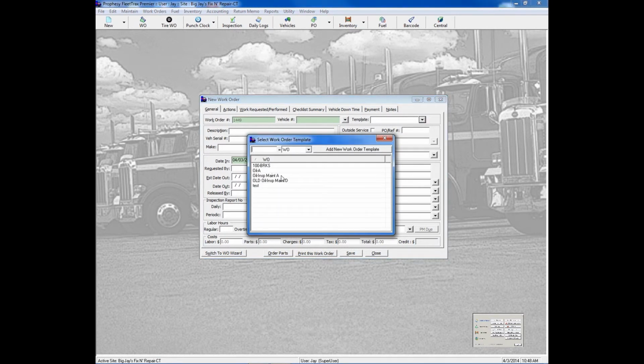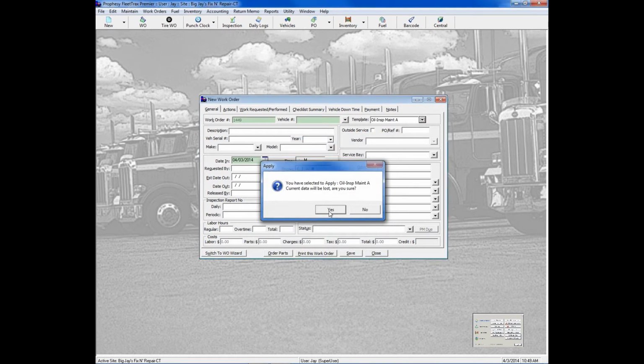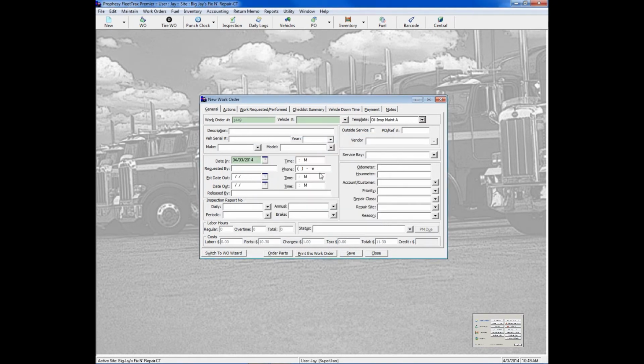You can set up templates. Templates basically allow you to predefine preset parts and or actions that are associated to some type of work you're going to do, typically things you do frequently or repetitively, I should say. So it did bring in some information just by pulling this in, and it brought in some preset information that you'll see in a minute.